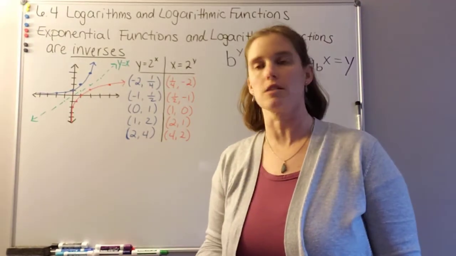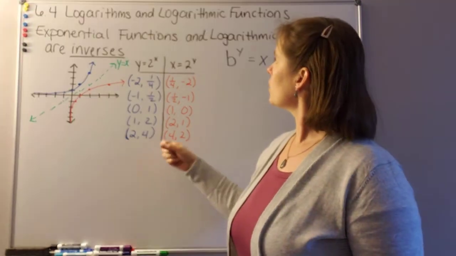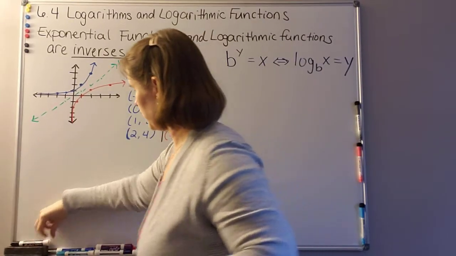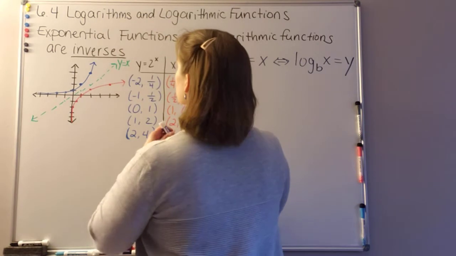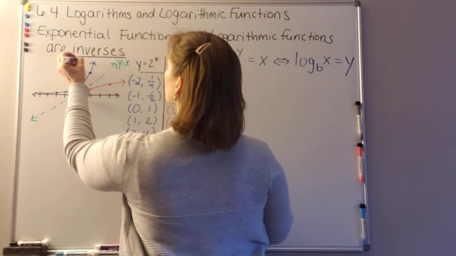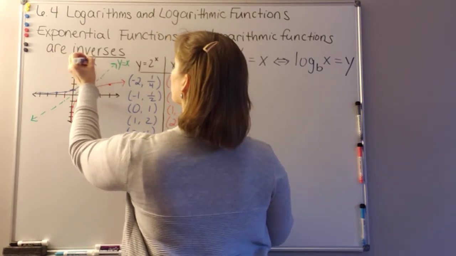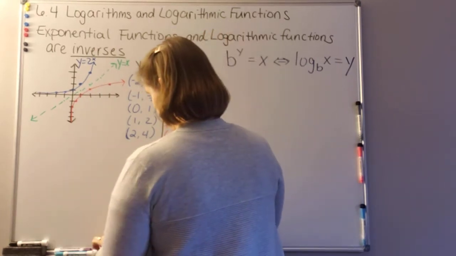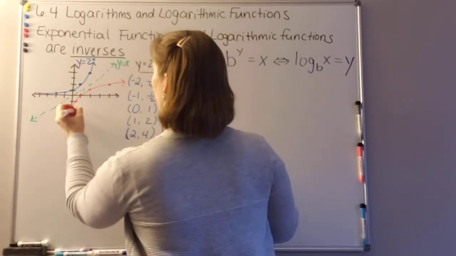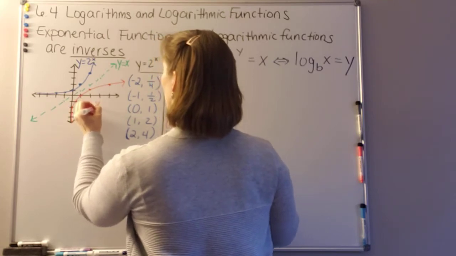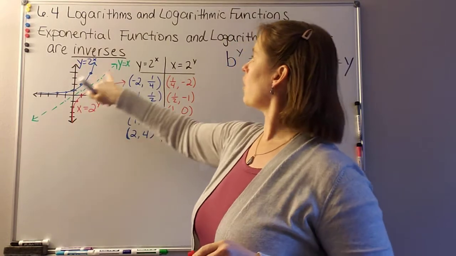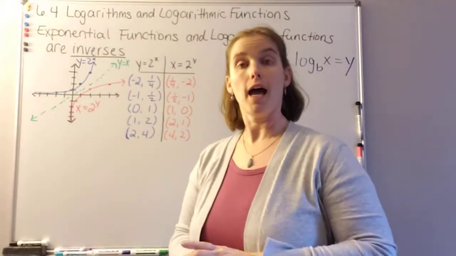the previous sections. If you would take a look at the graph of the two functions here, the blue is y equals 2 to the x, and the red is technically, we're going to say it's x equals 2 to the y. You'll see the reflections of each other over the line y equals x.